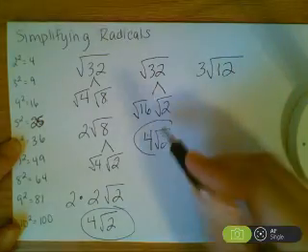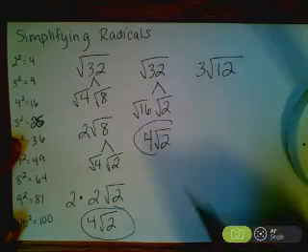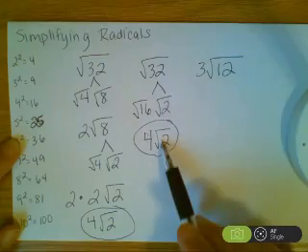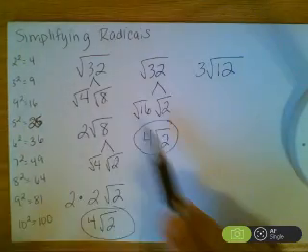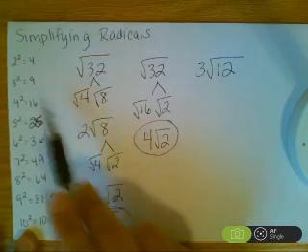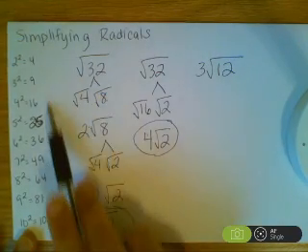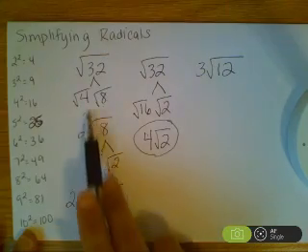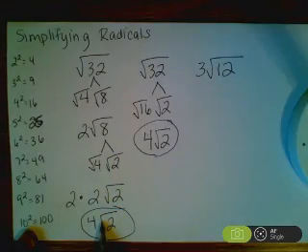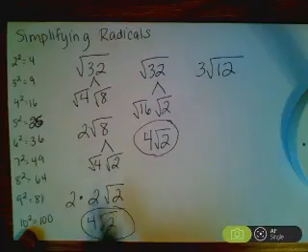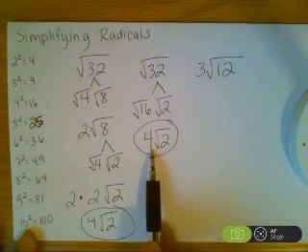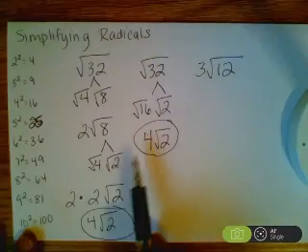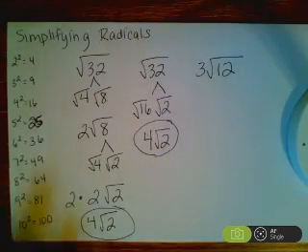Now notice, when I chose to use 16, I got to my final answer in 1 step. If I chose to use 4, which is a perfect square, but it's not the biggest perfect square, I had to do multiple steps. I am far more likely to make an error doing it the first way than if I went straight to the biggest perfect square. So when you're solving these, make sure you're looking for the biggest perfect square.